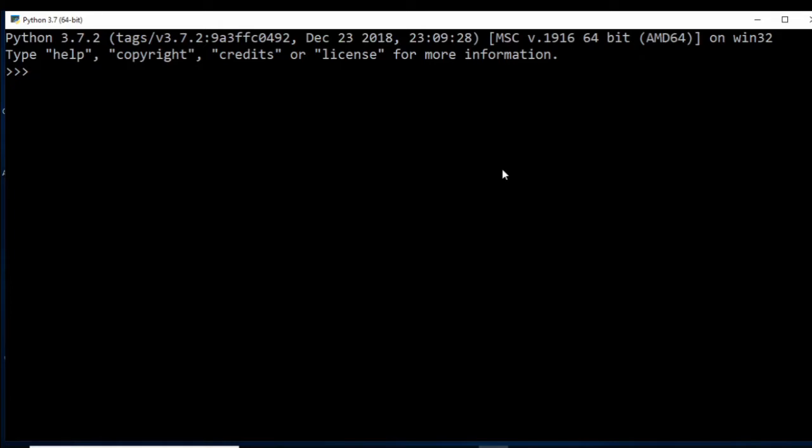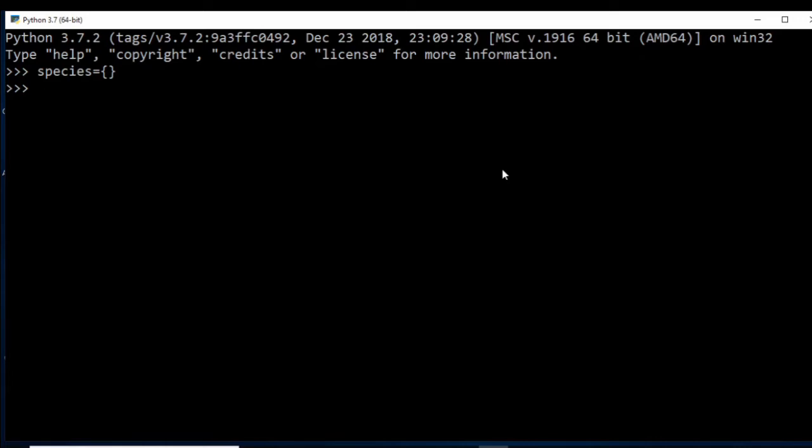So let's create our dictionary. We need to give it a name. Let's call it species. And to create a dictionary, we need curly braces. We open and close curly braces. This will create an empty dictionary called species.